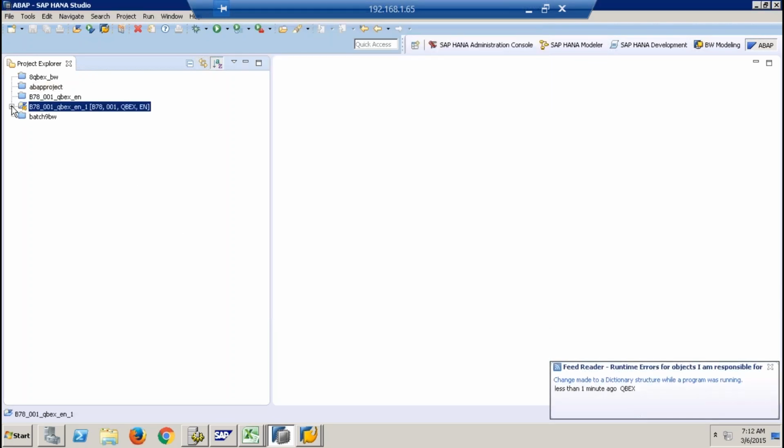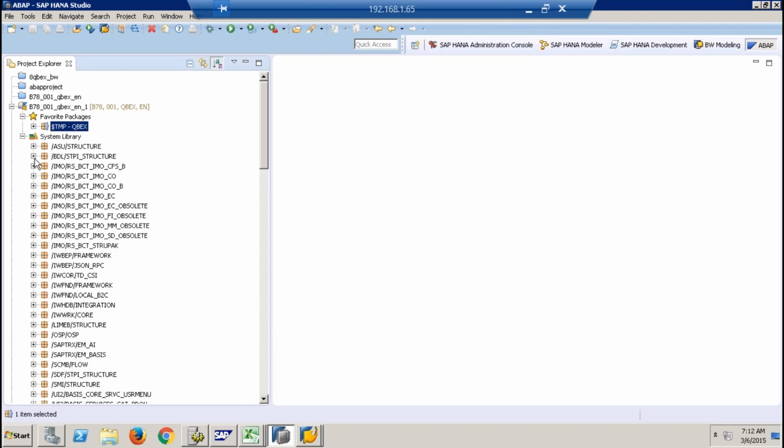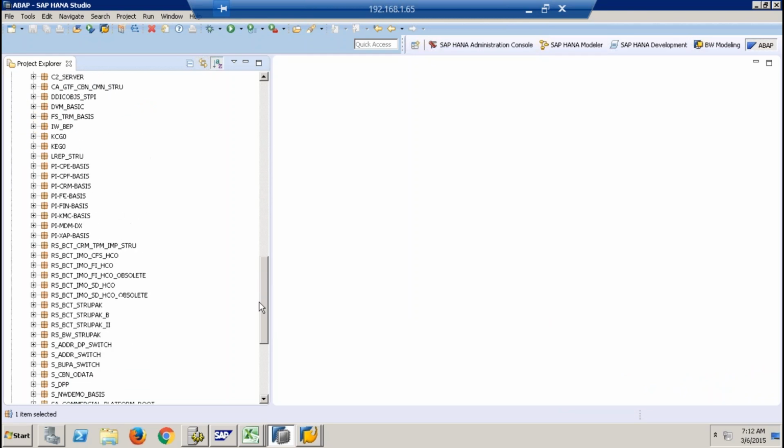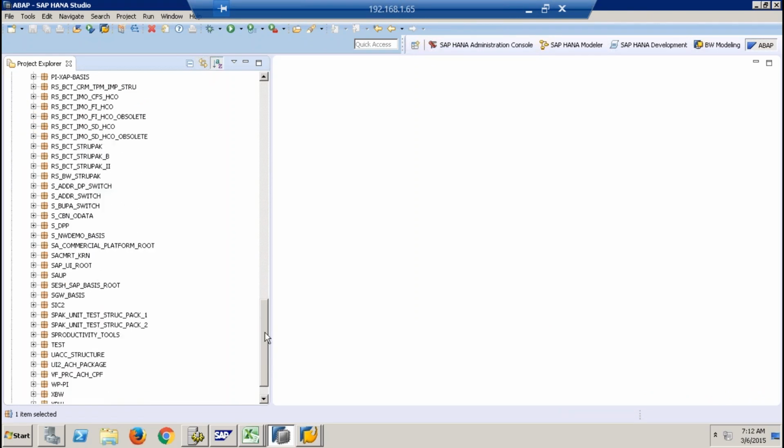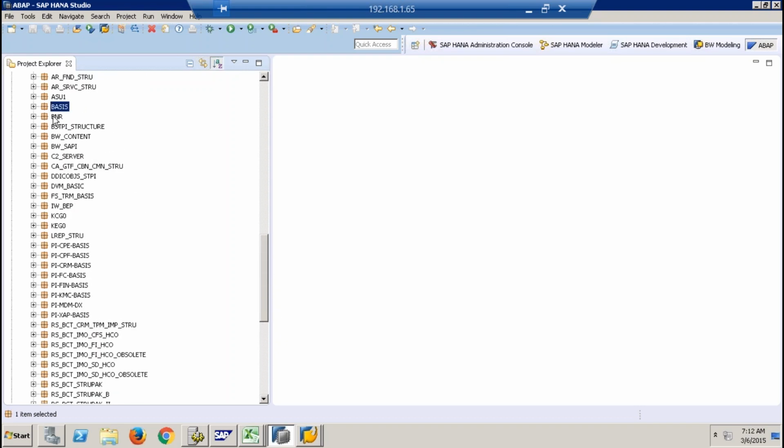So this is my project connected, and I want to expand this. In case of a BW project, all the providers are organized with info areas. Here you'll have all the objects organized with packages. Here you see $TMP, but there are lots of packages here. You can create any package. So I've got a package like DNR, and I just want to create some objects under this.